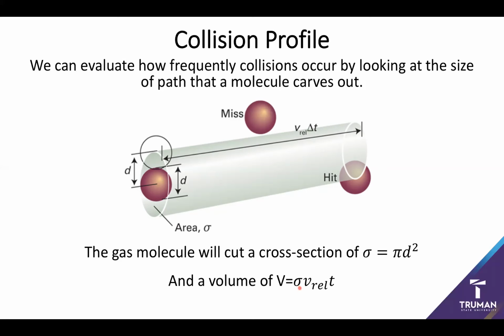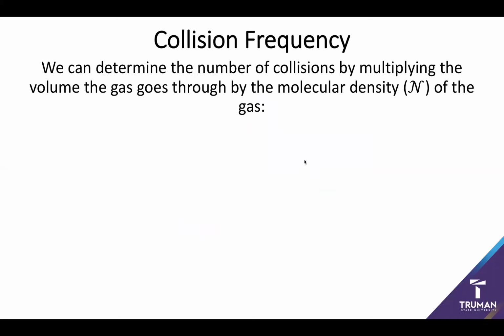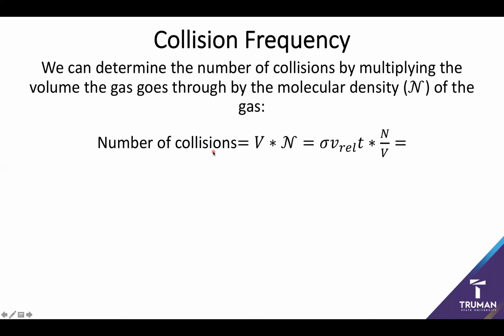However, what I really care about is how commonly these collisions occur. So if I'm trying to determine the number of collisions, what I'm going to want to do is make use of this volume times the molecular density. My number of collisions is going to be related to what volume of space my gas is carving out, and essentially how many molecules are in that volume.